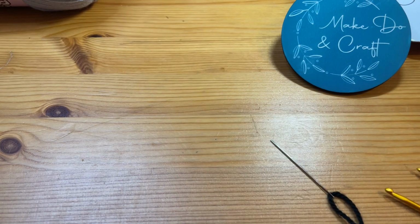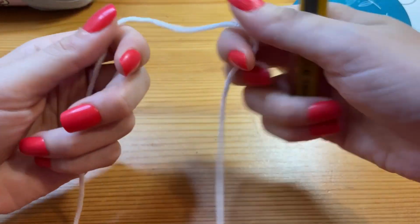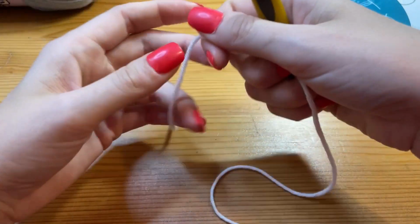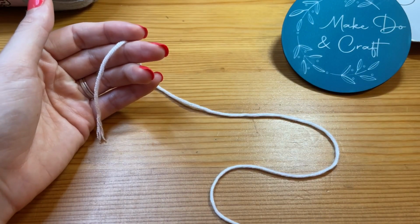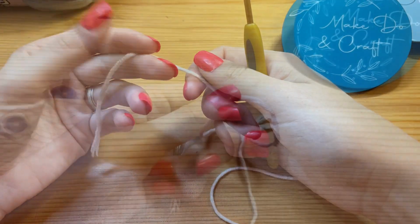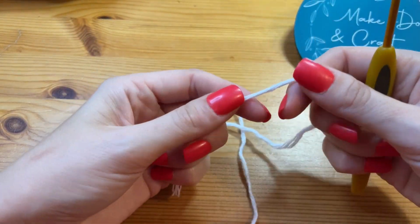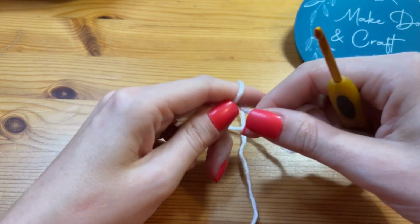So we're going to start with our white, and we're going to start with our 3.5mm hook, so our larger hook. We're going to be working in half double crochets for most of this work, and that's in US terms. For UK, that would be a half treble crochet. We're going to begin by making a magic ring.